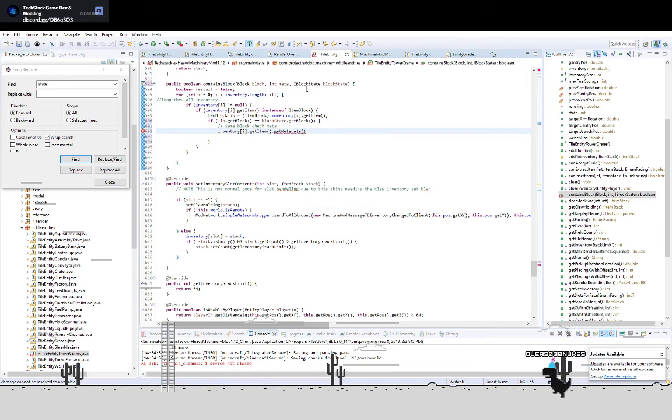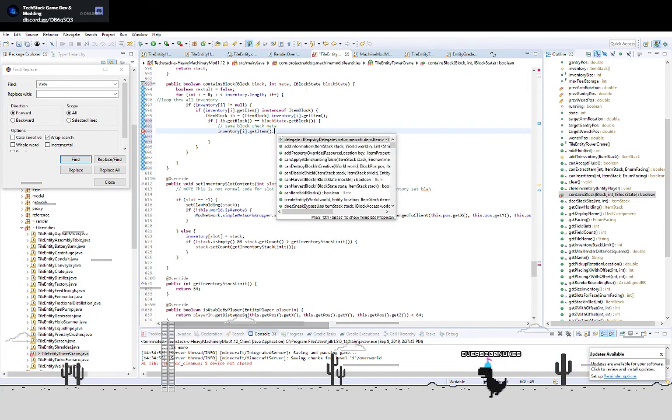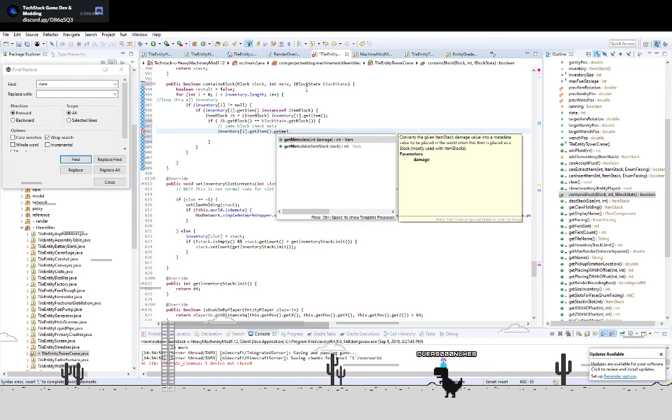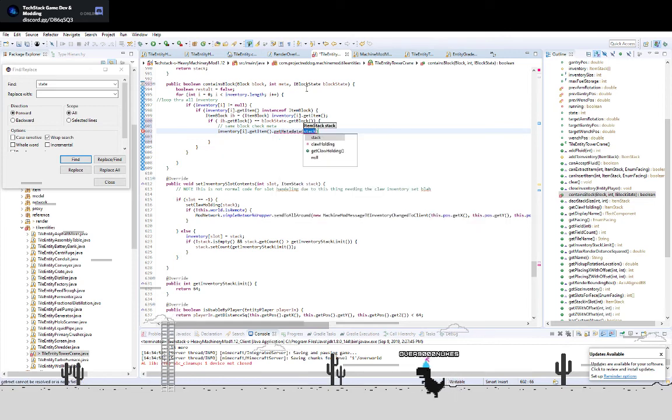What? Take that item stack right here. If that equals block state dot get meta.